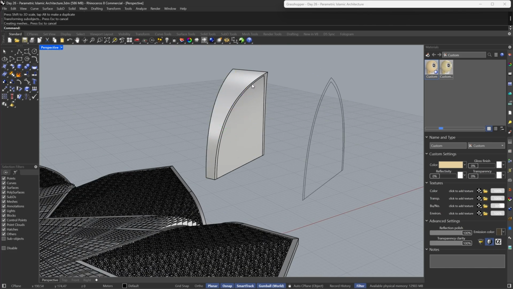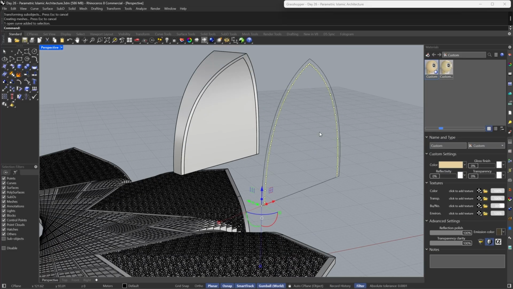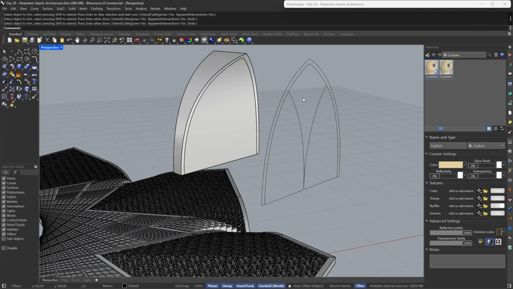That's great. And right now I'm interested to make something out of this, so I'm going to explode, and I'm going to deselect this and join. So right now I have two elements, so I'm going to copy this from here to the mid, and I'm going to copy this from here to the mid, and then I'm going to select those and trim this and this, so I should have something like that.